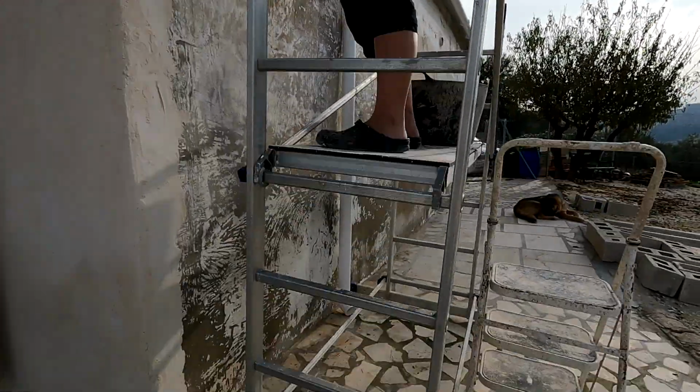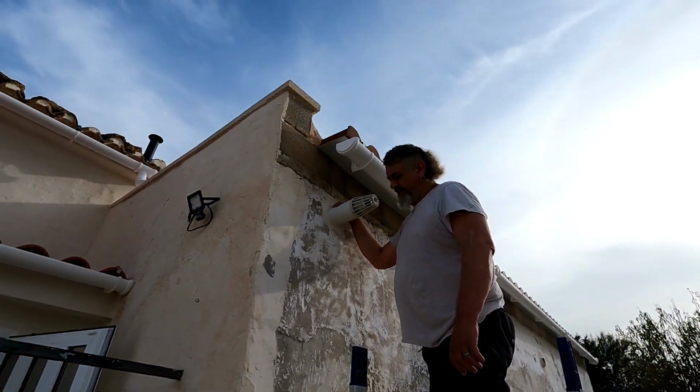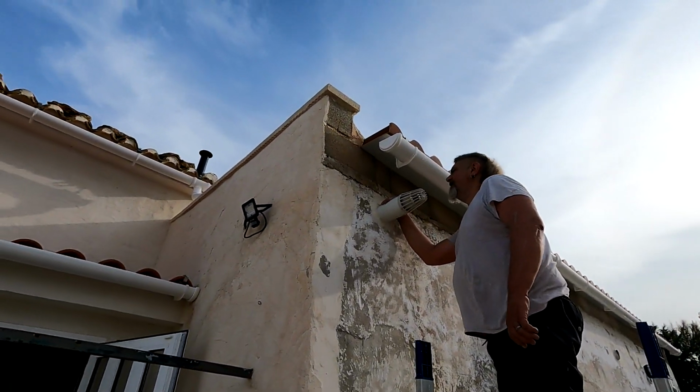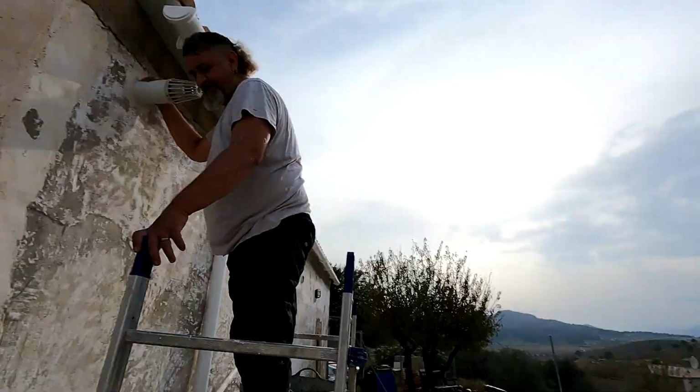Well, there's Chris in his favourite place. Off the floor. Not happy at all up here. I'll go and hold it steady so it doesn't rock too much whilst he's doing this. You don't need to see a grown man be so scared, so I won't record it for you. We'll show you what it's like later.